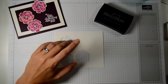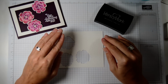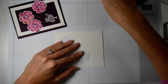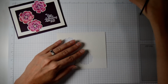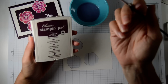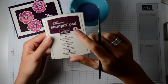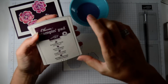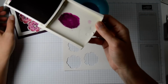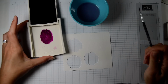You put white embossing powder on, heat it up, and then you will have the outlined flower ready for you to colour in. Now, for colouring in, you're going to use some water and a pencil, what I mean is a brush of course, and your Blackberry Bliss ink pad. You press it down in the middle and you get this pool of ink in the lid. I'm going to put this aside so it doesn't get any ink on it.